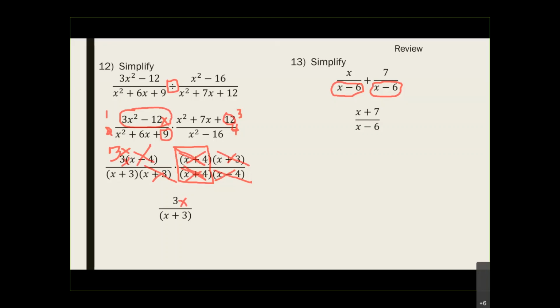So now let's take a look at number 14. Looking at this, you say, wait a minute, Mr. Tran, you just told me that there's no unlike denominator. What's going on with this thing here? Well, first of all, they did not ask you to simplify, but they asked you to solve.